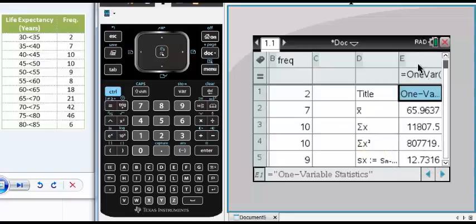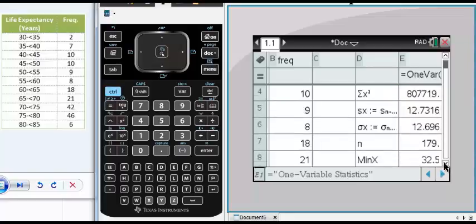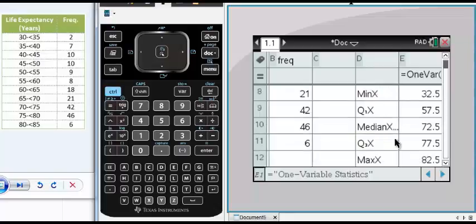Now here we can see the one variable data statistics is calculated. First we will see the spread, that is a 5 value summary depending on median. So minimum value is 32.5, maximum is 82.5, lower quartile is 57.5, upper quartile is 77.5, and median is 72.5.